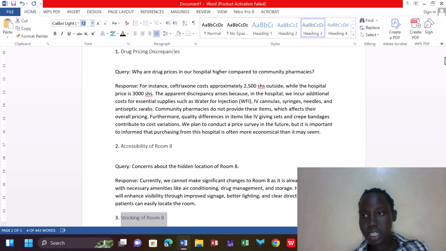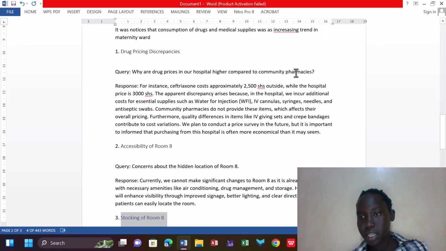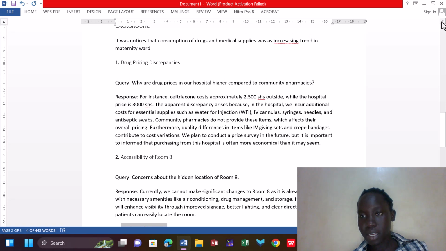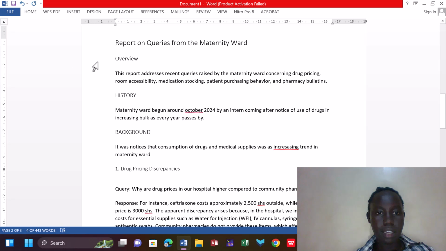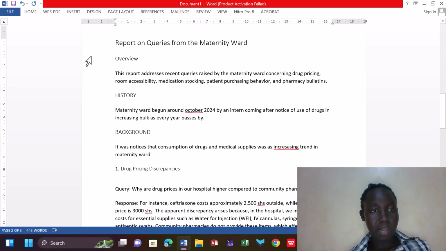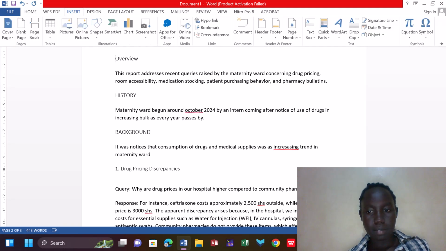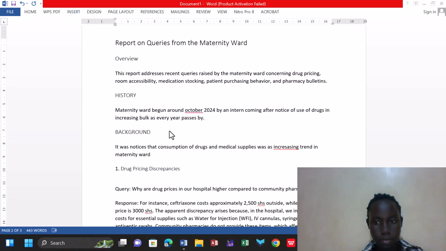Okay, so that is it as pertaining to our headings. So now we have our headings, but with all these chapters, it's important to make them appear on another page when we are creating the table of contents. So you come to overview, you come to Insert.